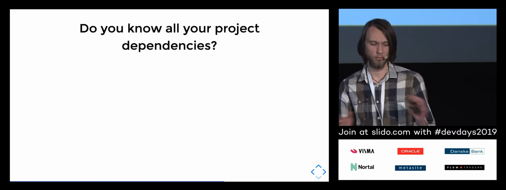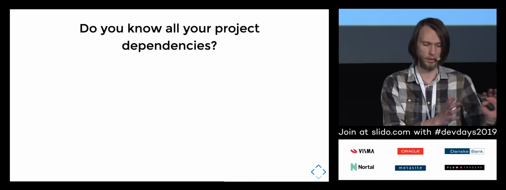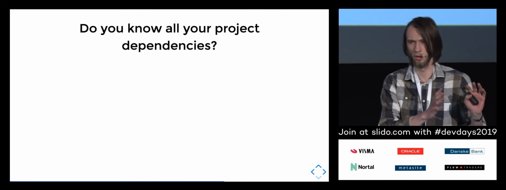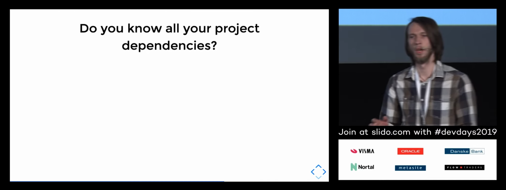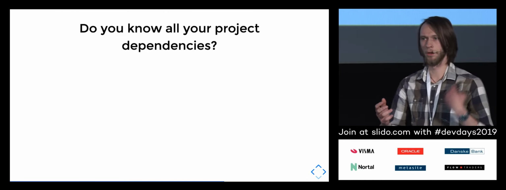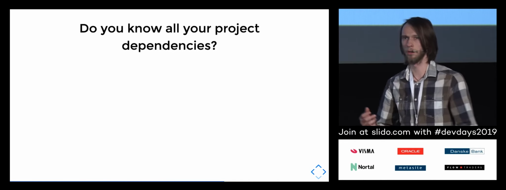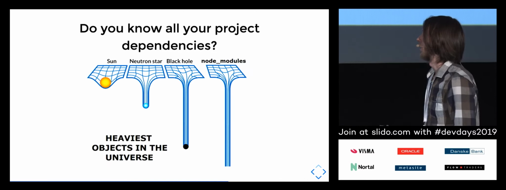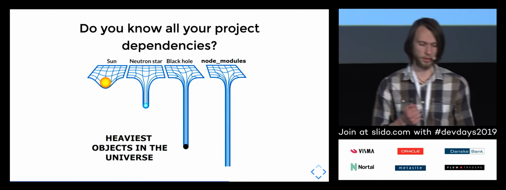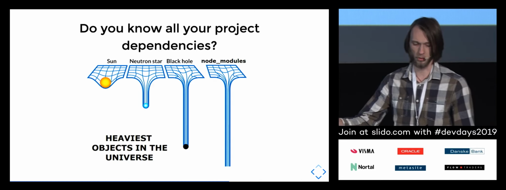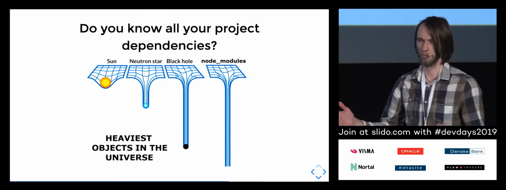And back to another thing, we already said that includings are not for us. We are using bundles, we bundle our project, but do you really know all the dependencies of your project? All the open source dependencies, all the dependencies of dependencies. Because when you use npm, it probably looks like so, and at some point you already don't know what you are using.